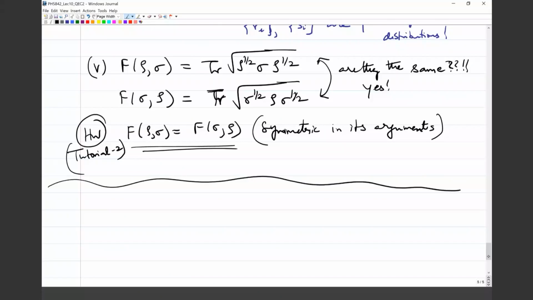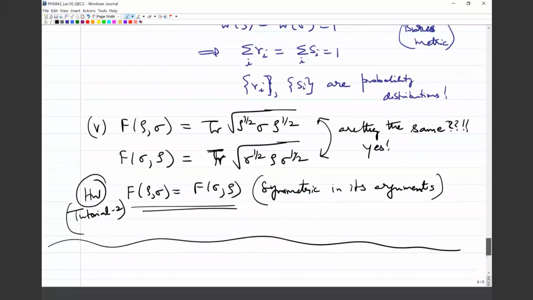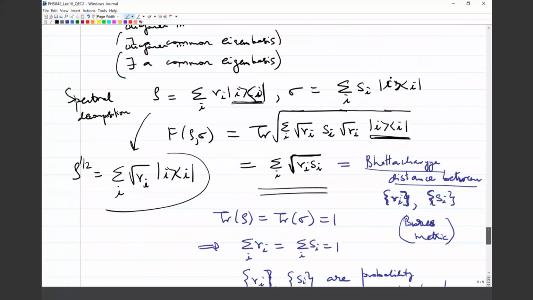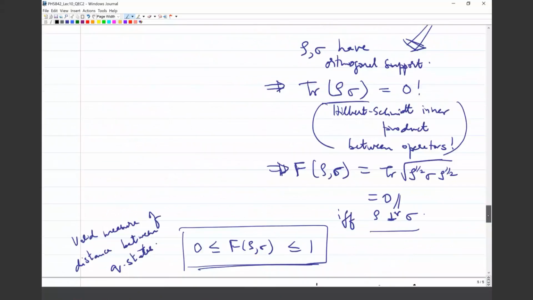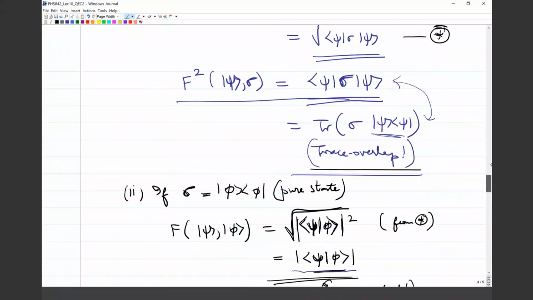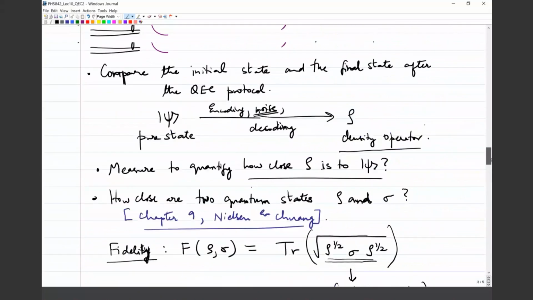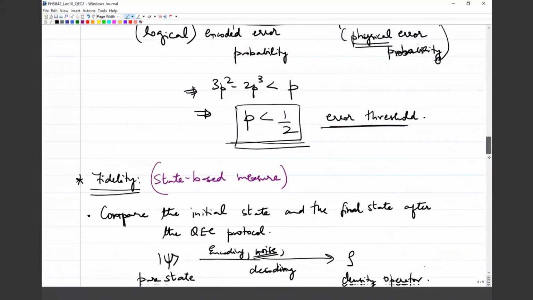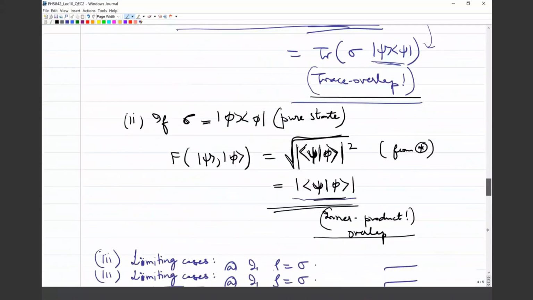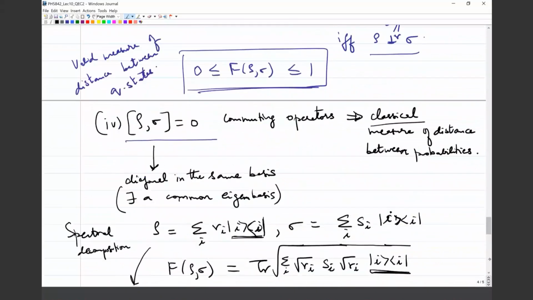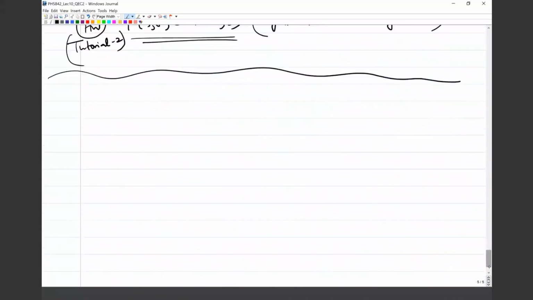Okay, so back to analyzing the 3-qubit code. I think I have about 10 more minutes. I'll stop in another 5 minutes, where I just want to discuss what is the fidelity that you get if you use the 3-qubit code in the presence of bit flip noise. Okay, so let's do the last bit of analysis for the 3-qubit code, and tomorrow we'll start looking at more general purpose error correcting codes. So the last bit today is fidelity analysis of the 3-qubit code.